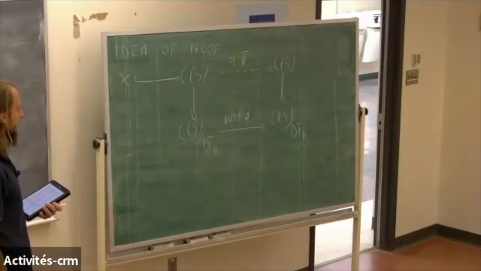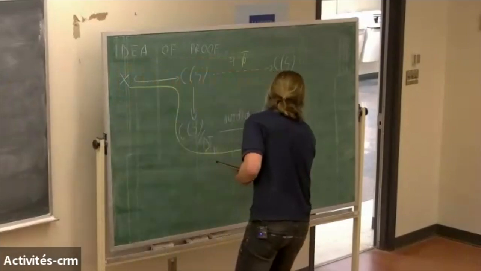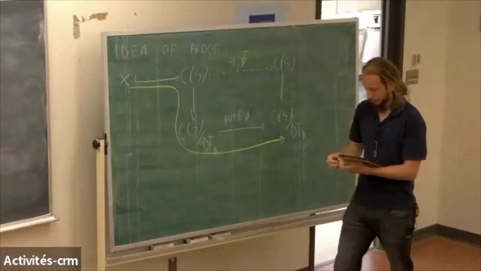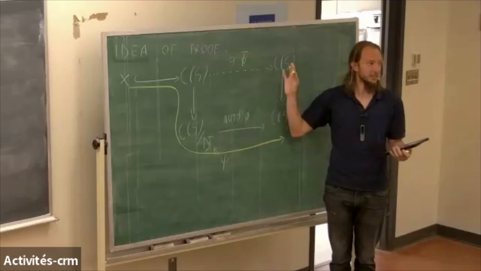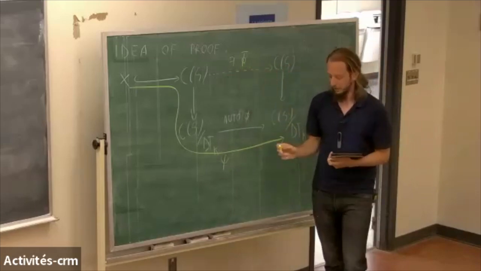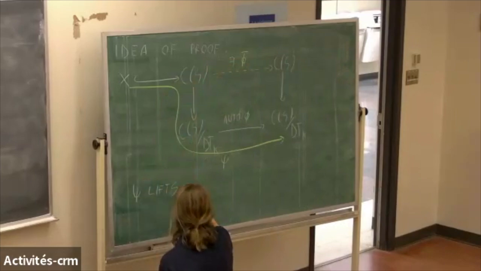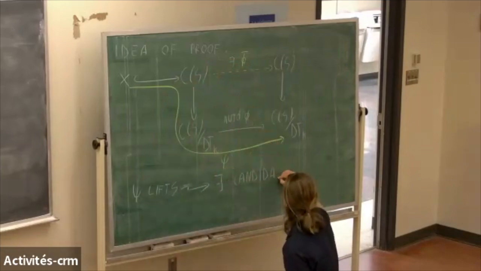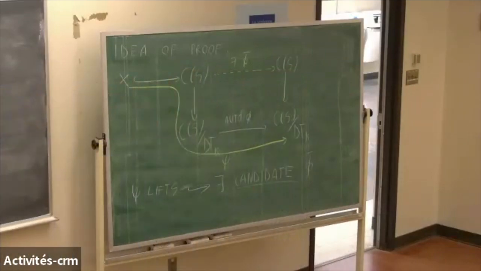And then what would I like to do? Well, I have a map all the way to here of this X, right? And if this, let's call it, I don't know, psi, if psi lifted to here, then at least I would have a candidate automorphism from CS to CS. So, okay, let me write it here. So psi lifts, gives me a candidate. It's not at all obvious that the candidate works, but at least we have a candidate, phi chi bar. All right, so this tells you why lifting things is important.